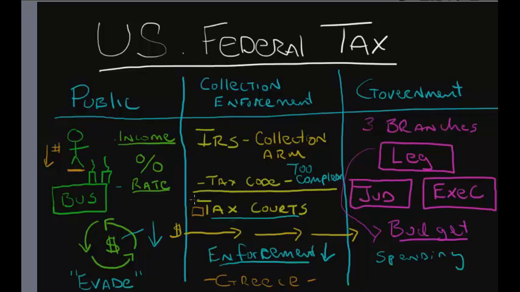So that's one. The second part of Greece comes in here in these tax courts. If the tax court said to this guy over here, I'm going to go ahead and enforce this, well, he comes back with a bribe. Because of the level of corruption, the bribe gets him out of the tax courts. So what just happened? How much money did the government get? Zero. Because the money went from this guy's pocket into the bribe of the judge, so the tax courts weren't even effective. So Greece has a very low effectiveness of their tax courts, and again, this is the same in Pakistan. So you can see now money's just not moving.